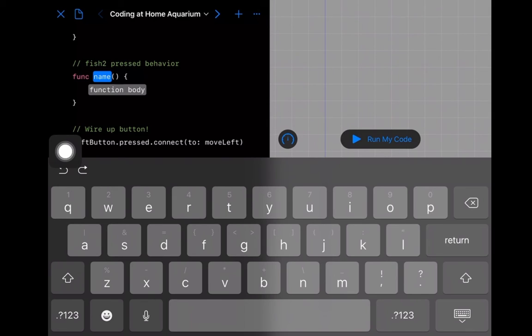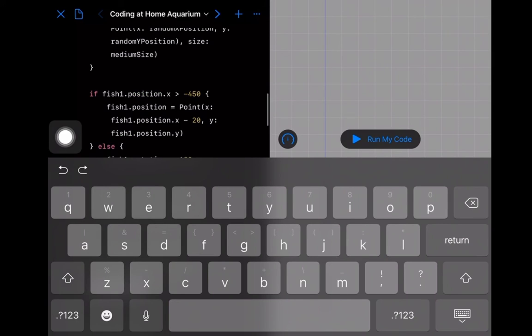Now, just like we did with our move left function, we want to have a parameter that looks like this, so pulse. So we need to tap on our brace and add a parameter, and we're going to call it pulse, and it's going to be of type Pulse. Now, just for kicks, we're going to create a little variable here, and we'll have it alternate.